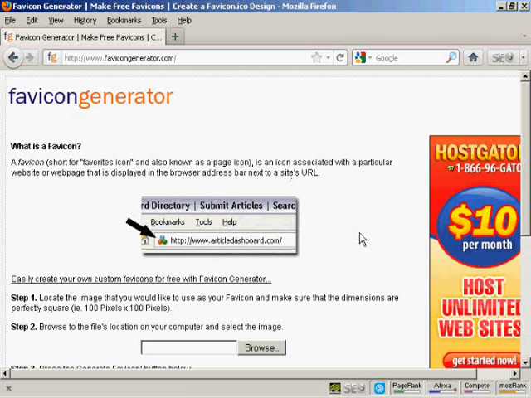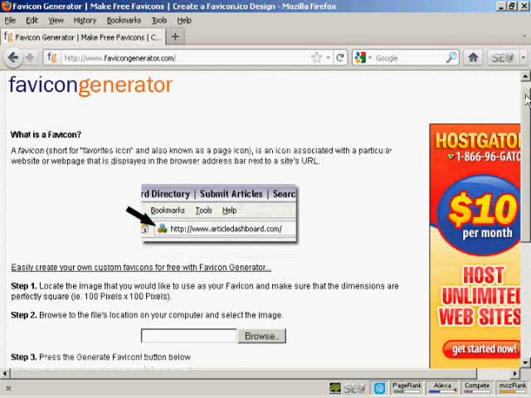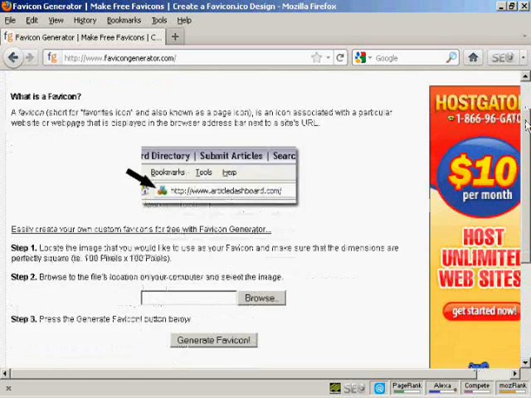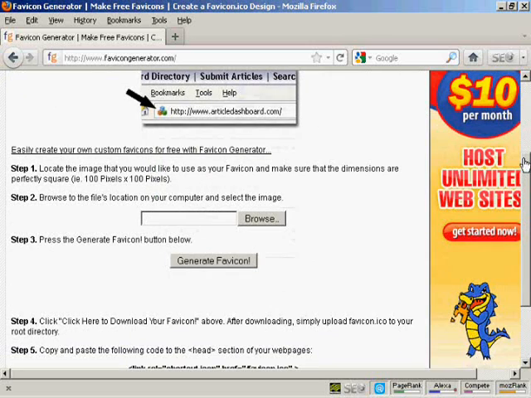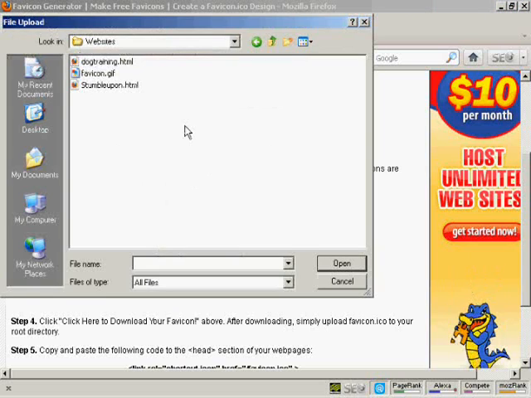Now I'm going to use a free favicon generator, which you can find at this website here, favicongenerator.com, and that will shrink my favicon file down to the correct size and put it into the correct format. Okay, so I need to upload that from my computer's hard drive, so click on Browse.